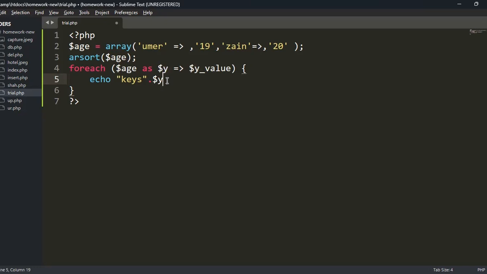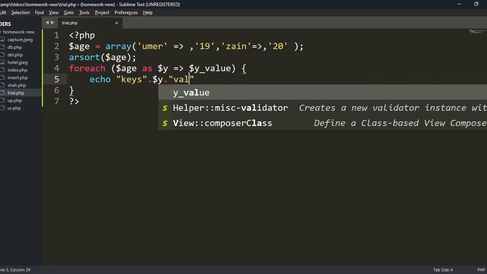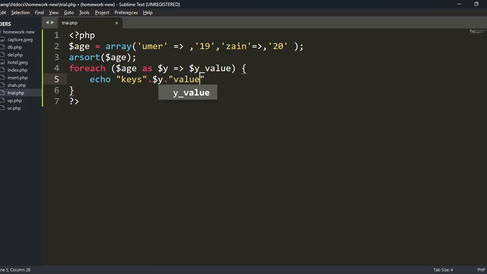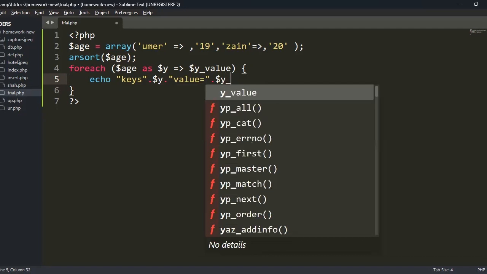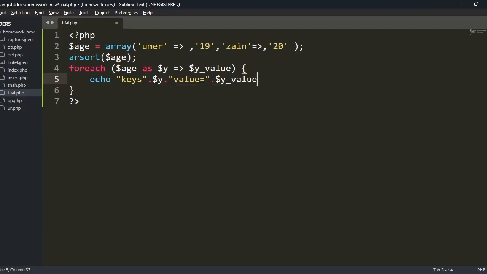Then I concatenate with a dot and display the value as well. Then I need to display one more thing, this $y value. Once I have declared this, you will see the result and I will explain it to you as well.